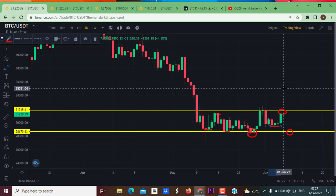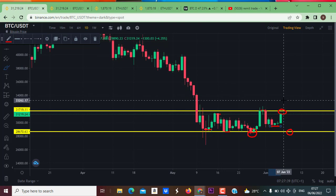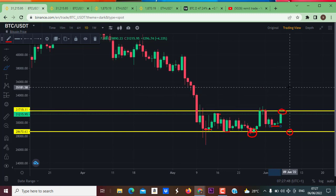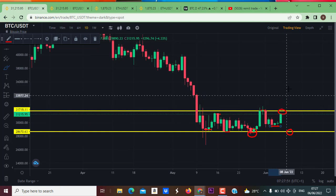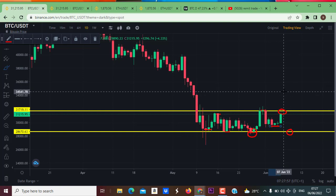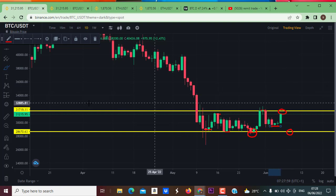What I am expecting on the BTC/USD 1D chart is a breakout on this level of resistance. Once the breakout happens, we are going to see a sharp move to the upside. Also remember, no matter how the move happens, we are still in a downtrend. This is what I am paying attention to on the long-term BTC/USD 1D chart.